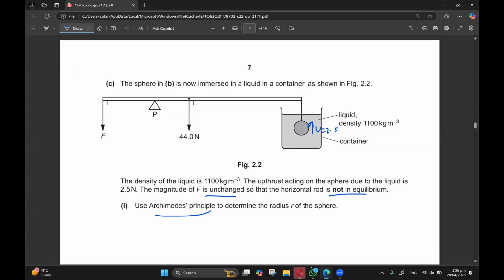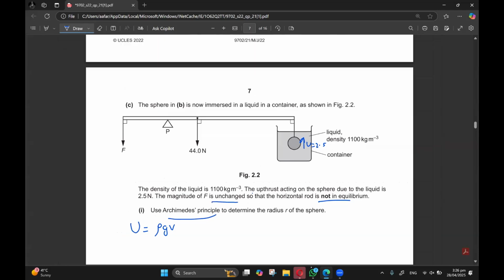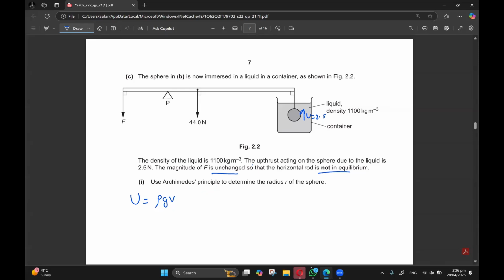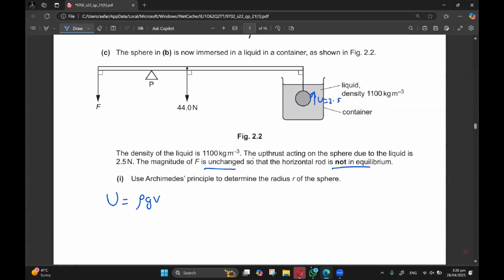Basically, Archimedes principle is upthrust, the formula of upthrust is rho g V. He proves that the upthrust acting on an object is equal to the liquid's density times gravity times its volume. That's essentially what the Archimedes principle is. And it's a fancy text. It's said that to confuse, hopefully.